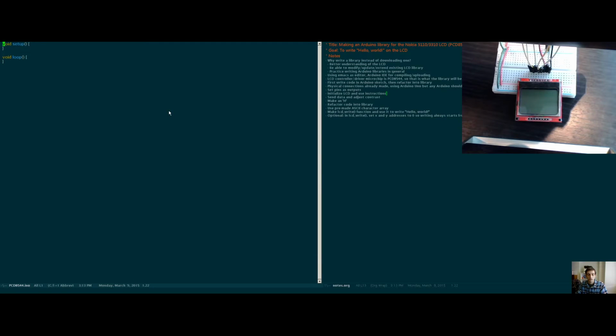The other thing is, I've actually already made all the physical connections from the Arduino to the LCD module. As you can see, the wires over here. So those pins are already set, so I need to make some values in my code for those pins. So those are just some digital pins on the Arduino Uno. So I'm going to use some constants for that, and an enum. So the LCD pins. So there's the reset pin I have connected to digital pin 6.